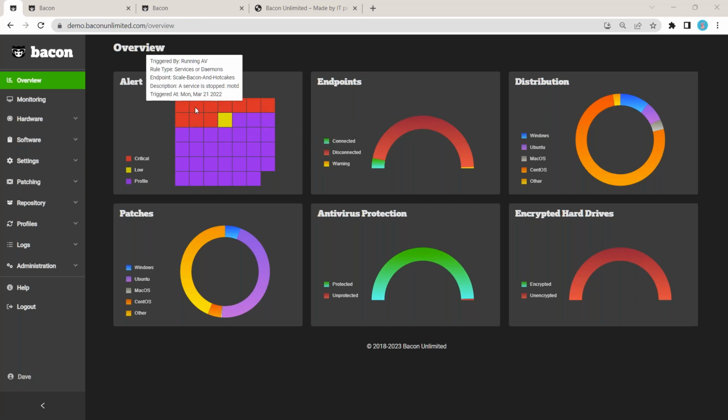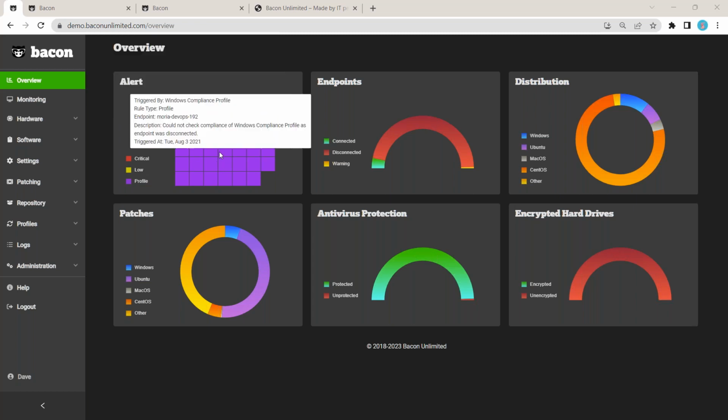This is going to show you what alerts have triggered in the system, and these are based on rules that you can configure. So things like, is a machine online or offline? Is a service running? Has a machine exceeded my maximum tolerance for how old a patch can be before I get alerted? That kind of stuff will show up here.